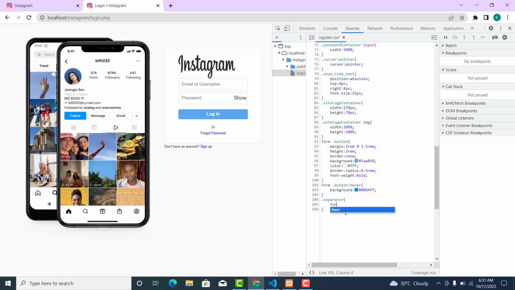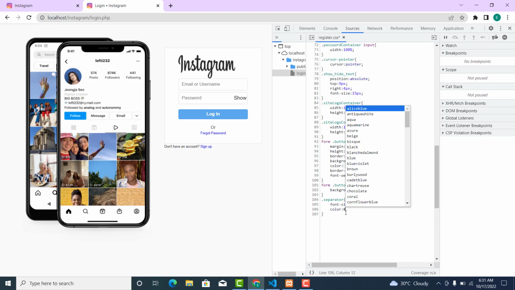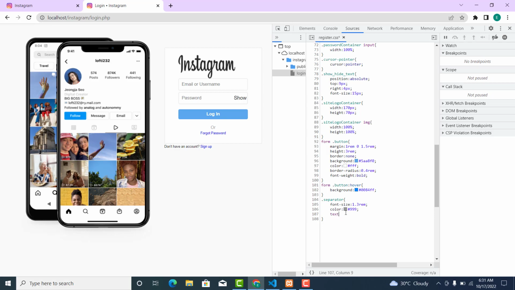So if I give it a font size to be 1.3rem, the color to be #999, then text-transform to be uppercase, then margin-bottom to be 2.5rem.